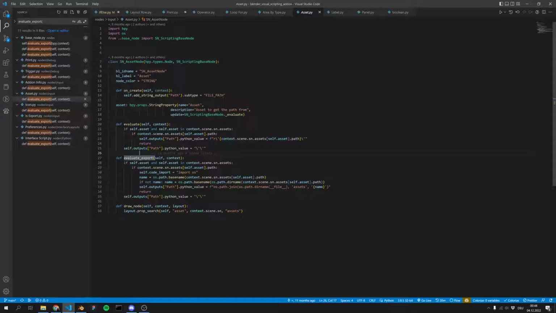Because then people could just hook up assets, and the asset node would take care of that. Yeah, it depends on what you want to do specifically, but maybe that would be an option as well. It was too advanced for my skill level at the moment anyway. But that would just be adding a string input, and it doesn't really make a difference to define subtypes on outputs. It changes over time, and some of this is still in some of the nodes, but you would just define the subtype on your input as file path, and then you could select a file on that or attach an asset node.